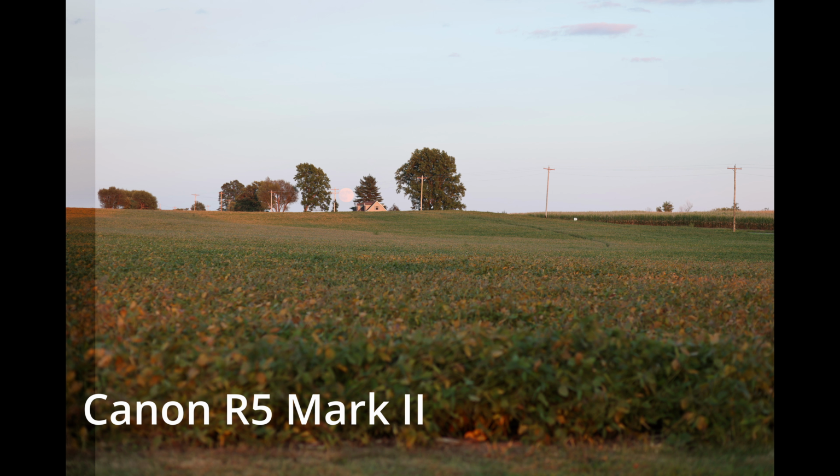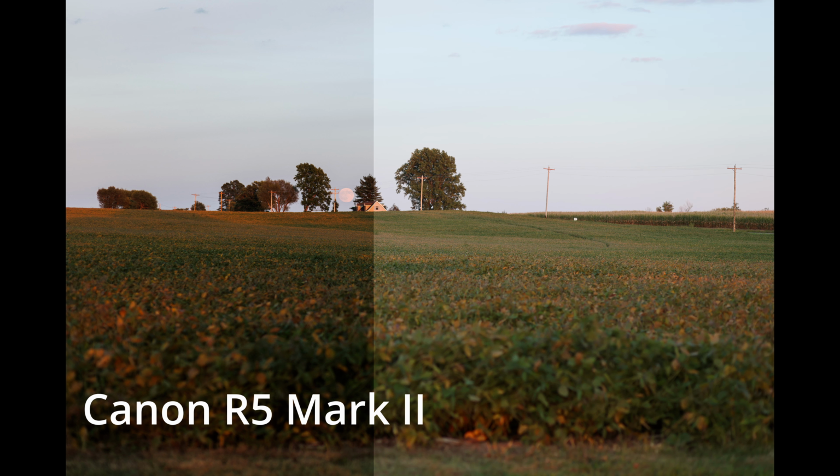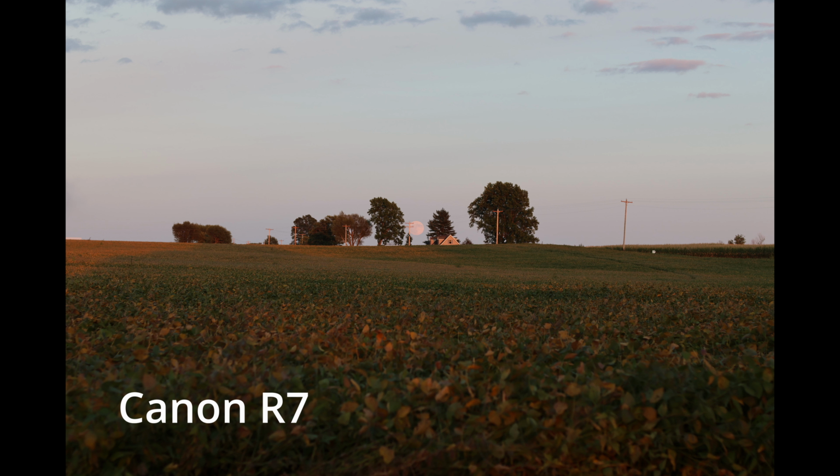So I'm rolling on the Lightroom adjustments for my preferred exposure, and then rolling that back off so you can see the difference. Now, don't worry, I'm not going to do this for every photo. At the end of the video, I will make a reel of all of my preferred camera settings, bringing the photos through Lightroom. However, I will put Susie's photo back on again so you can compare the creative decisions made between the R5 Mark II and the R7.